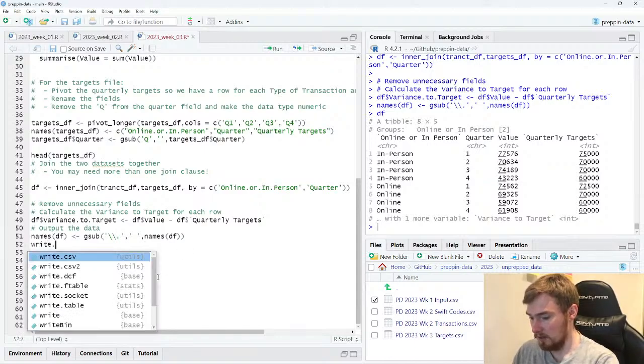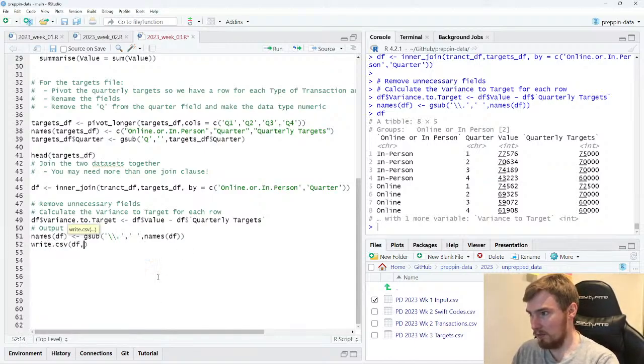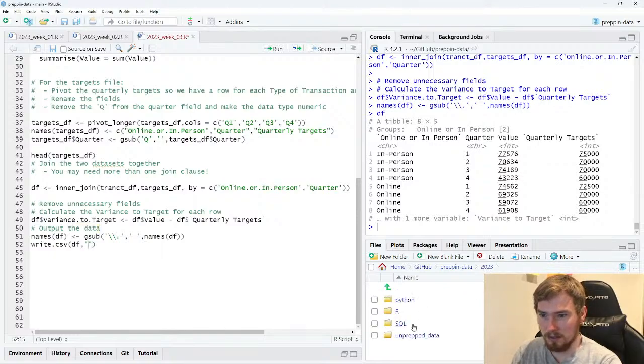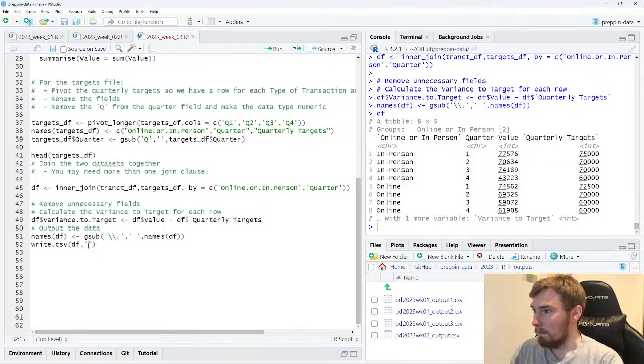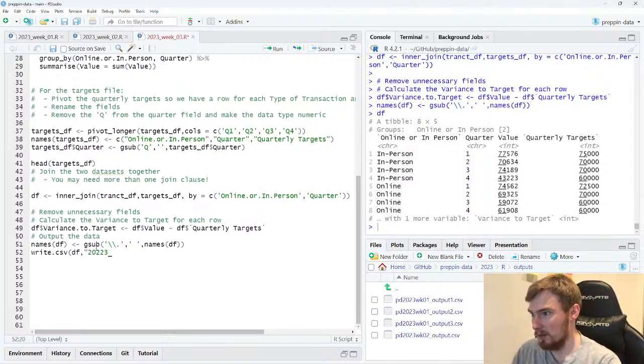I'm going to write CSV df, and then my output is going to be for our 2023 outputs.